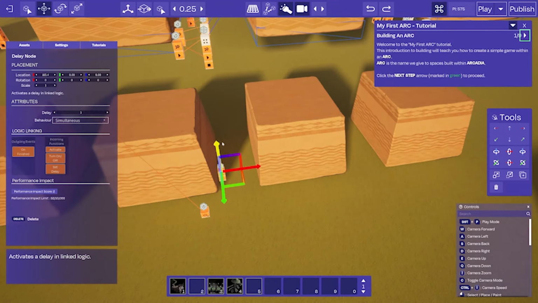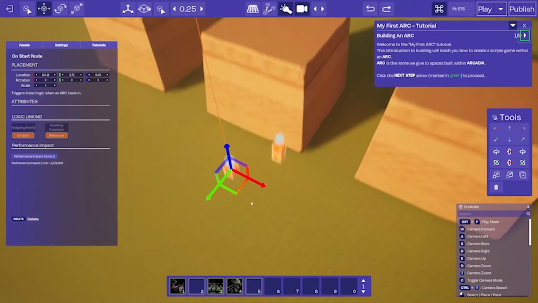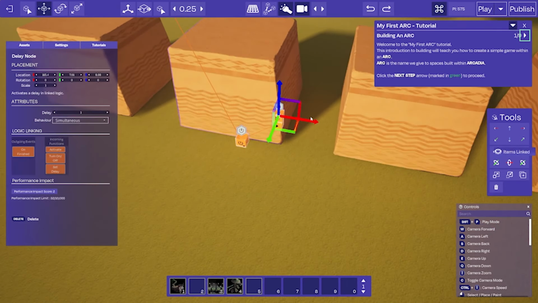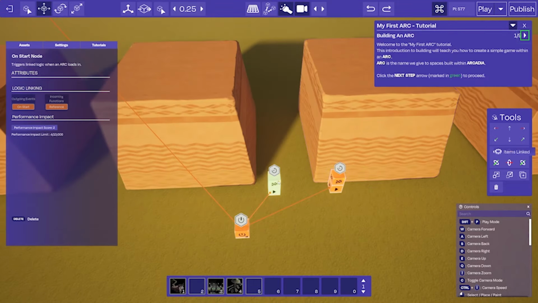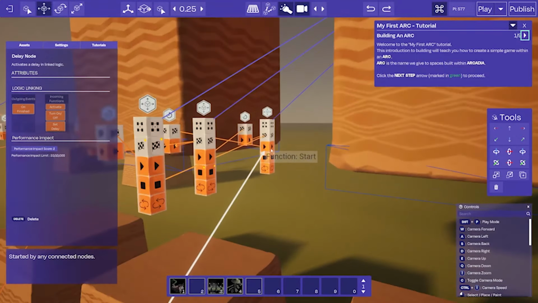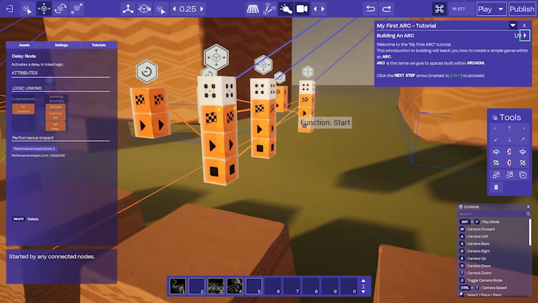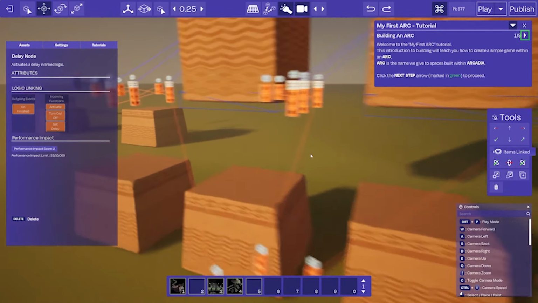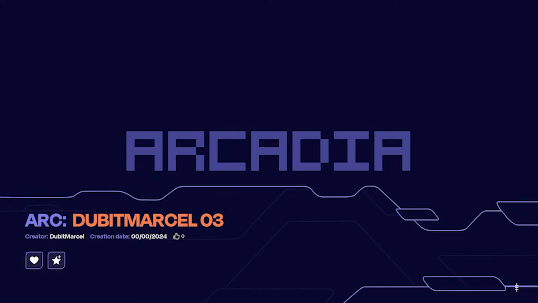Just grab one of these. So let's just put in a delay of 1 second. That's fine. Let's on start, activate this. But then we need another one for the next one. Let's do a delay of 0.5 seconds. We'll just on start, activate both of these. So now these are both start functions with a delay. And then we can connect this up to our original moving down nodes. So it's this one that moves down. You want it to start on the moving down. Let's just make sure we got this right.